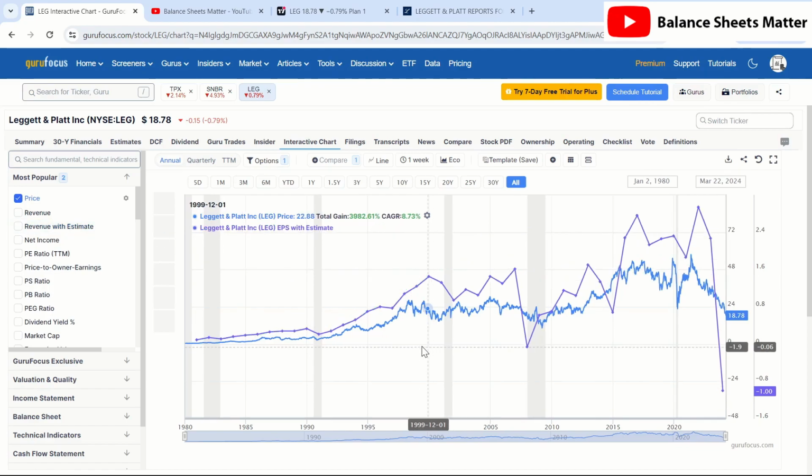Let's get rid of the revenue with estimate there. And you can see overall, it fairly well correlates with the stock price, which has been running up overall, probably because they have been doing some share buybacks. So even if a stock like this has flatter revenue in the future, or is just going up with inflation, they can still put on gains by doing share buybacks, or you're going to be getting those returns in the form of dividends.